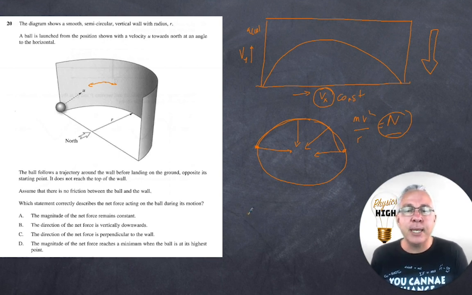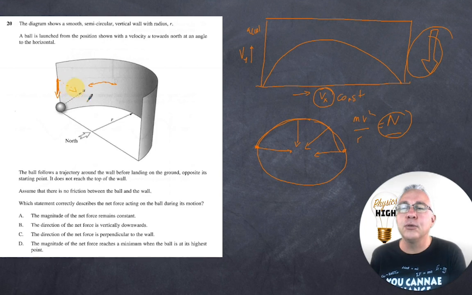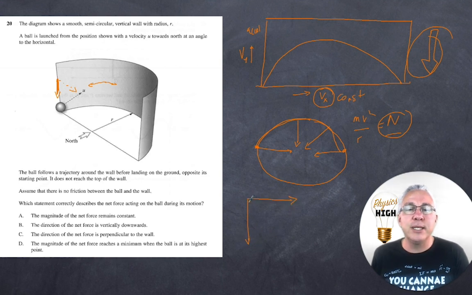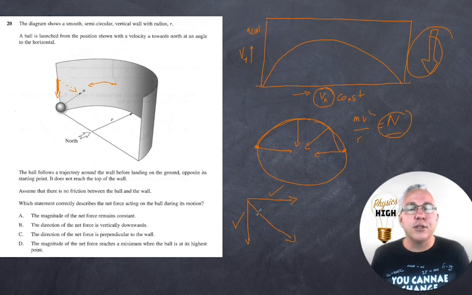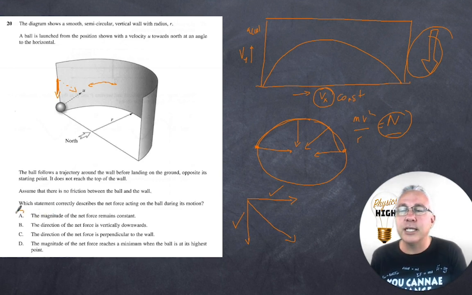And so therefore, because the velocity is constant, our normal value, at least magnitude wise, is also constant. And that means if we look at it from a side perspective here, we have our force acting downwards, which is this one here. We have our force going into the center over here, which I'm going to draw separately like so, going from the side direction here, which means the net force will be the sum of those two forces. But this I've established is constant, this I've established is constant, and so therefore this is also constant in terms of magnitude. So, the magnitude of the net force remains constant is the correct answer.